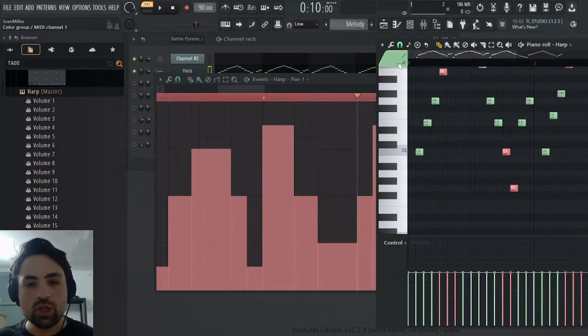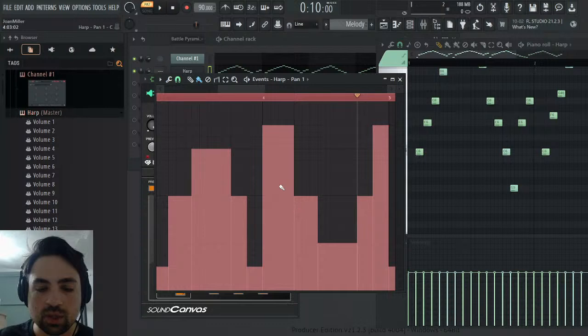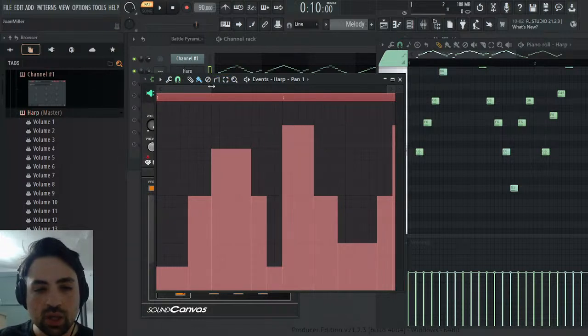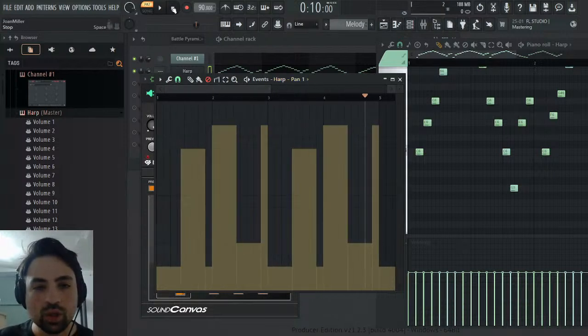All right, so this will now be channel 2. And let's make channel 2 a harp as well. Lovely. And now let's remove all the center pans from the automation. Wait a second, that was a left pan. Okay, so now we have two dimensions.